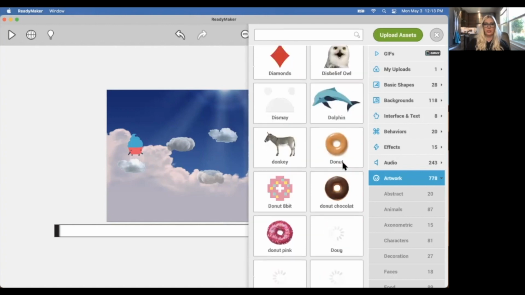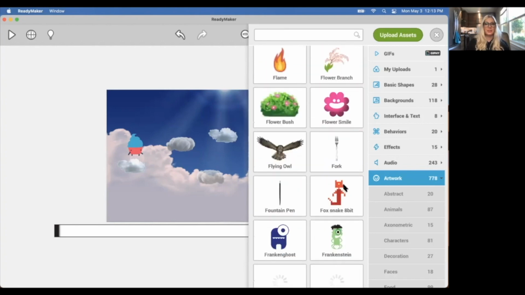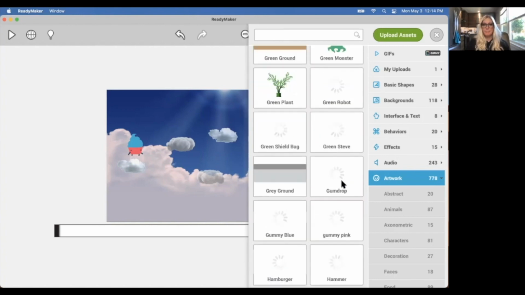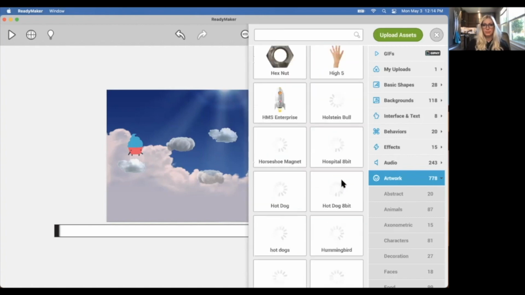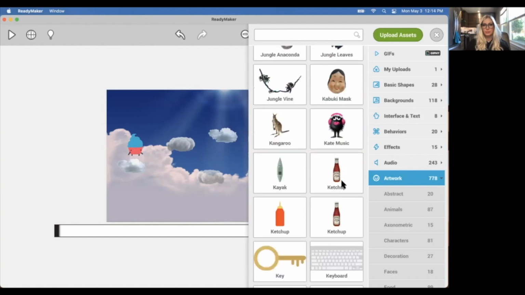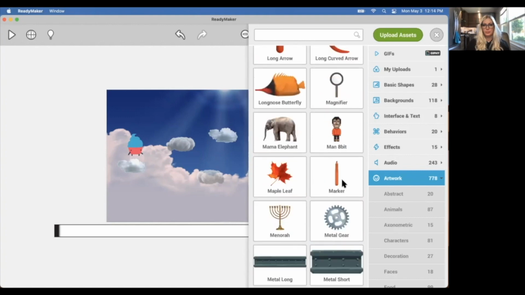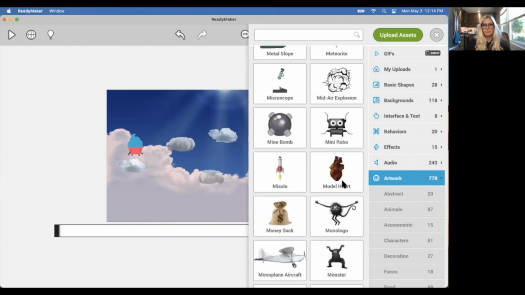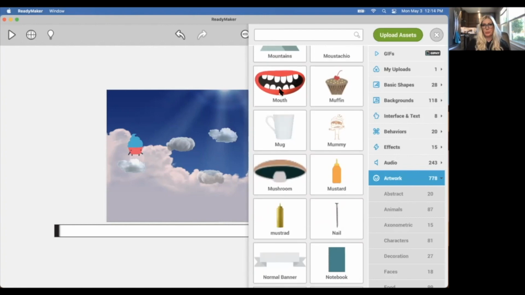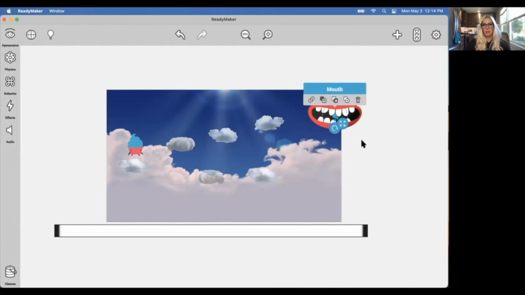Maybe I should just use the same mouth. I feel like it's a cupcake's worst enemy. If he wants to stay alive, it's been eaten. Let me think about this for a second. There's a lot of things in here. It's kind of fun. Explosion. I'll just use my usual mouth. Just do the huge. I'm gonna make this bigger. Boss, make it big.